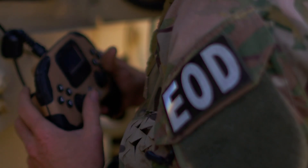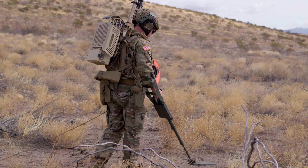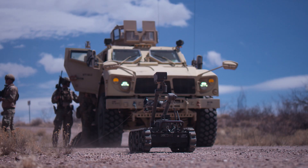Technology is a critical part of the job, so you'll learn how to use advanced robotics and detection tools to safely assess threats. Our technology is ever-evolving, however so is the enemy. So staying forward-leaning in the race for arms, the race for technology on our global platform, is extremely important.